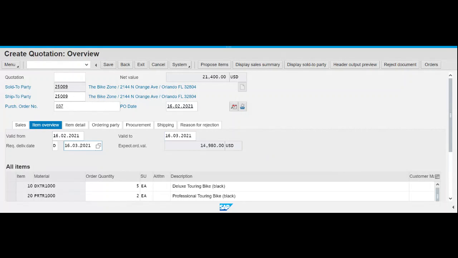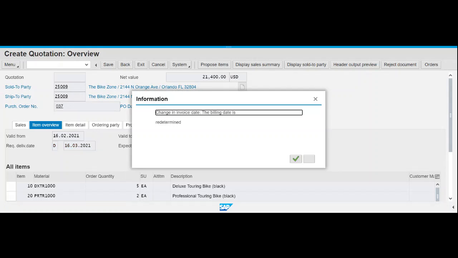And then you press enter. Default date is not copied into existing schedule. Okay, that's okay. We just ignore this message, right? If you see this message, just press enter again. Because the default was today's date, of course we are not taking that. I'll just press enter. Okay, you'll get a new message that the rate is redetermined, right? Change date and billing date is redetermined. Yes, just acknowledge this message.